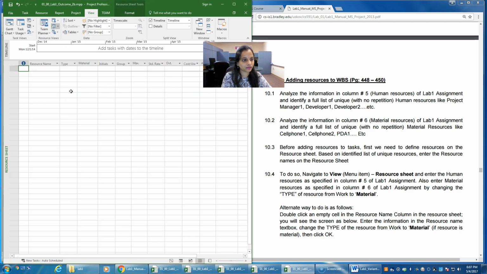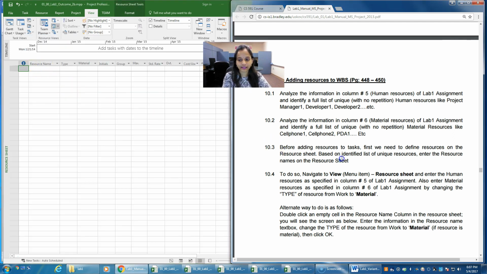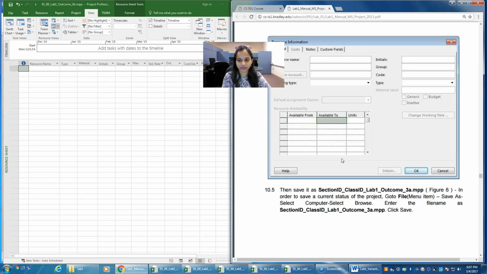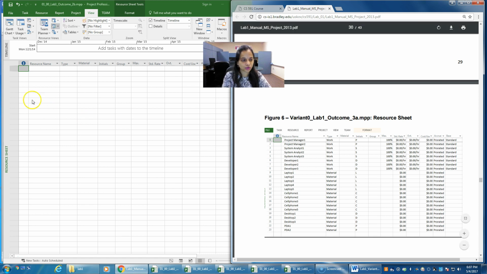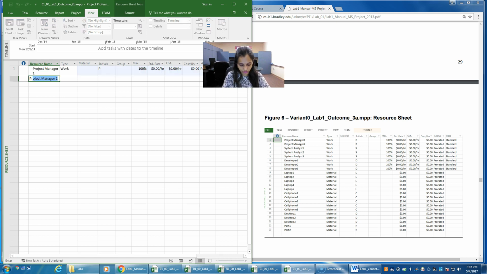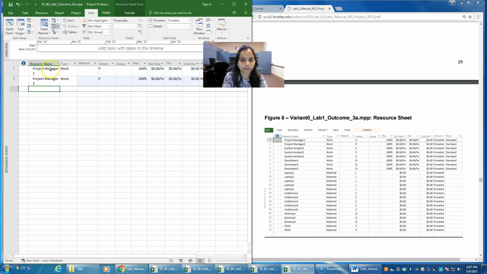Click on apply. So by default your resource sheet is blank because we haven't added any resources. Now we need to create the resources here. So I will enter my first resource as project manager 1 and project manager 2. By default their type is work.